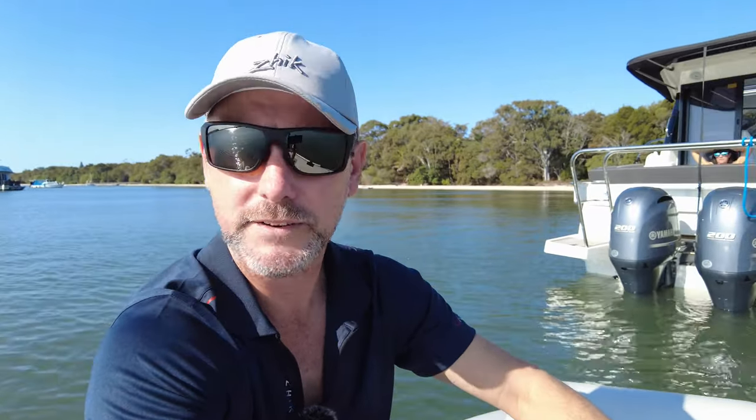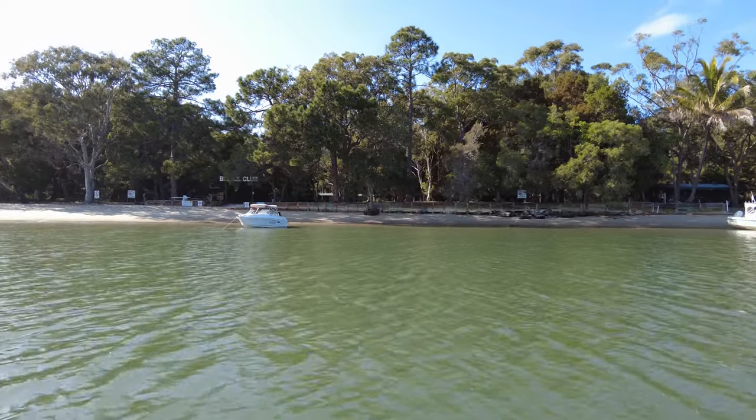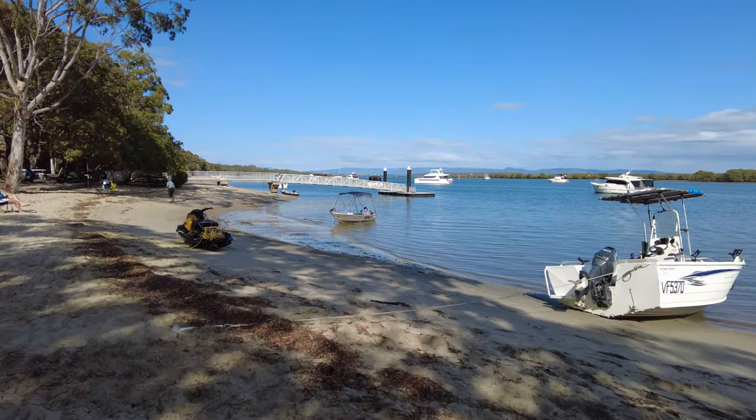One of the things that really draws everyone to Tippler's - you can probably see just behind me there are a few boats around and you can see they go off into the distance, because there's lots to do along this stretch. In front of me is the boat club where you can hire some cabins if you've got a day boat. Down further you can see some pontoons. There's a cafe, there's a bar, there's all sorts of things you can do down there. There's some visitor pontoons you can jump onto - if you don't want to get the tender out, you can pull up there for 10-20 minutes, grab a coffee and jump back on board. It's also a six-knot zone, which is another benefit of this area.